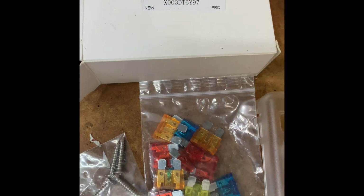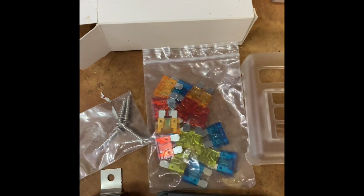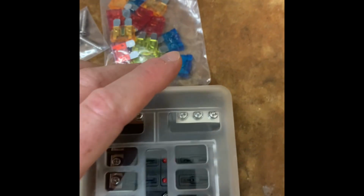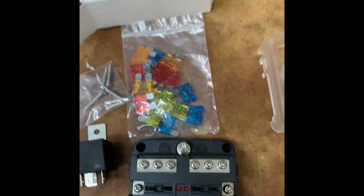This came off Amazon as well, very affordable. Gave me a whole pack of fuses, which is great. Stickers so I can label everything on the cover when it's in place over here. And I just need to wire everything up.